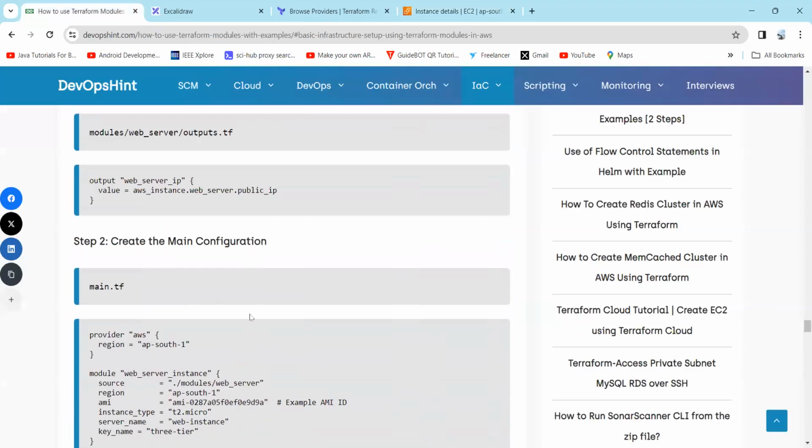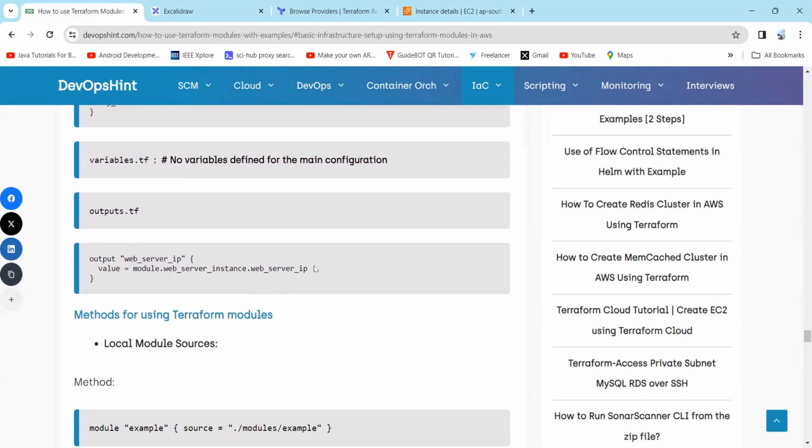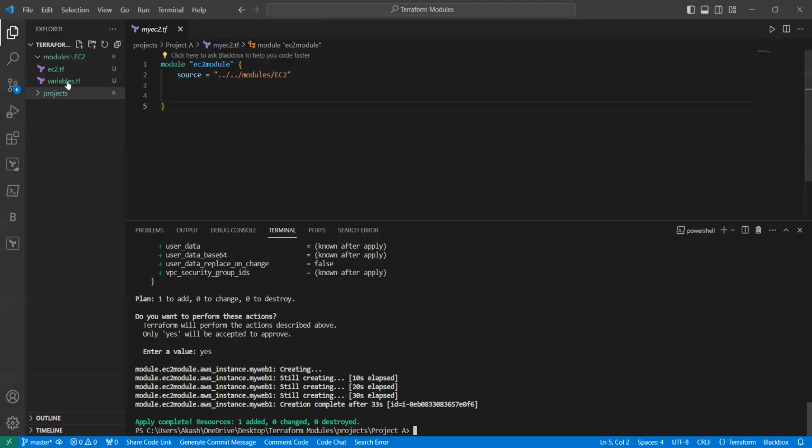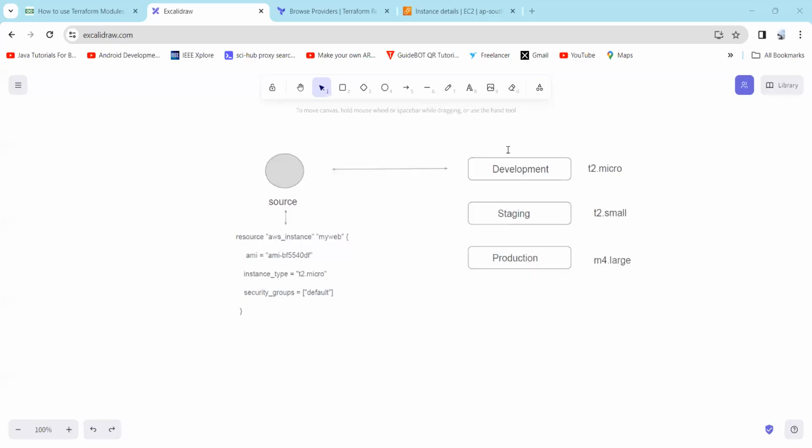Now we will understand the challenges of Terraform modules. One common need of infrastructure management is that you will be building multiple environments, as we have learned previously, for staging environment and production and so on.